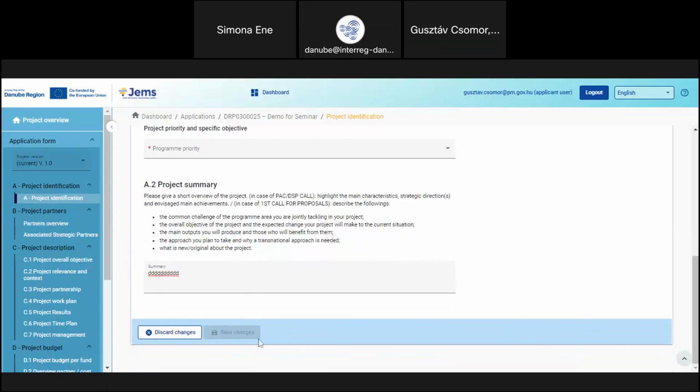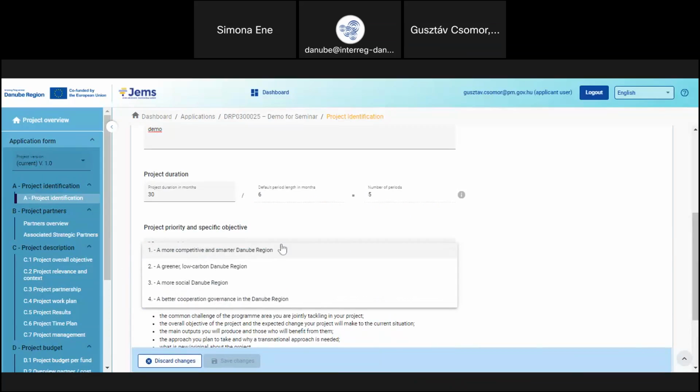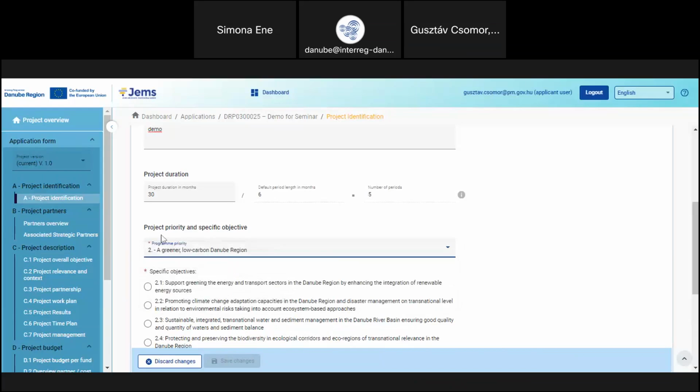You see that the Save Changes button is still not active because here is this compulsory field for selecting the program priority that your project is intended to address. This is a drop-down list out of which you can select the respective relevant program priority.